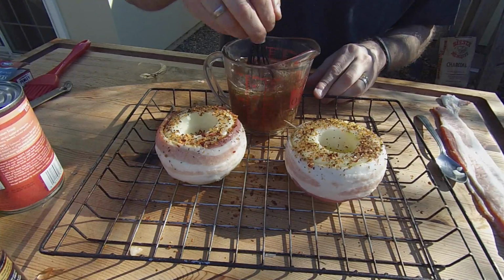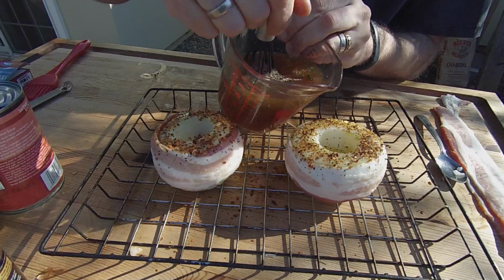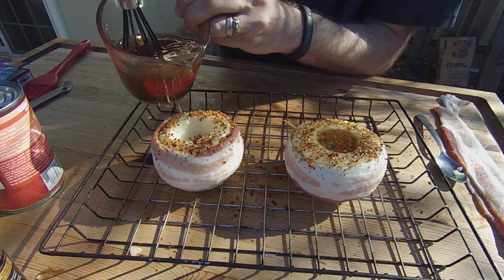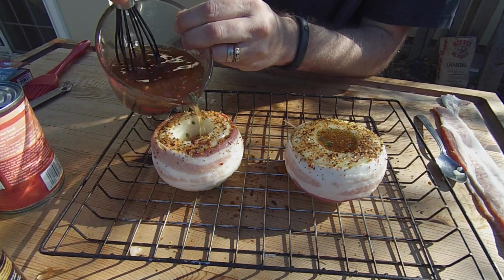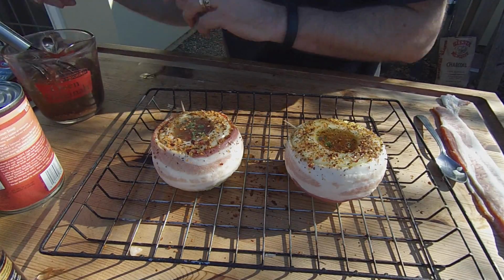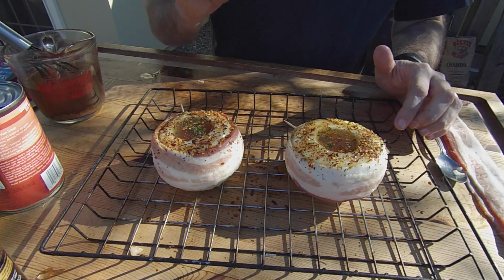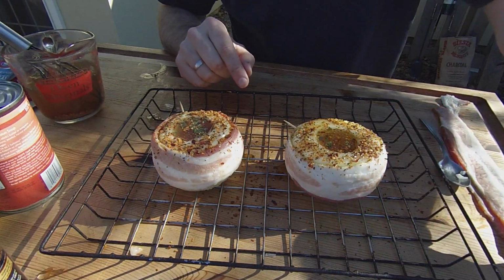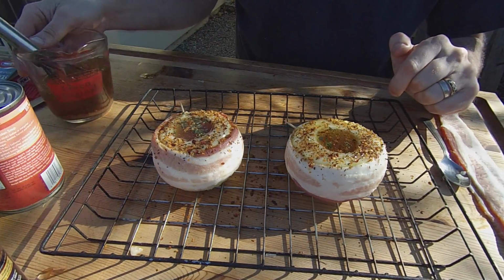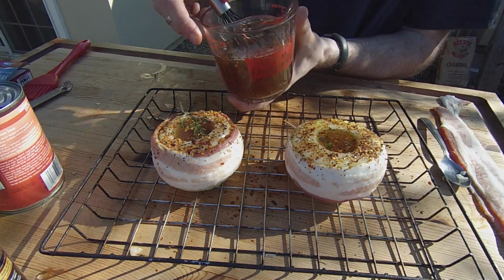It works really well to just do this in a measuring cup, because then you can just have it measured out. And we're going to put a couple tablespoons inside of our onion. This one as well. And then this is ready to go directly on the smoker. We're going to be doing this at about 250 degrees. It's going to take about 2 hours, and about every half an hour or so we're going to open up the smoker and we're going to refill these little reservoirs with our basting solution that we have here, the vermouth and beef broth and all the seasonings.